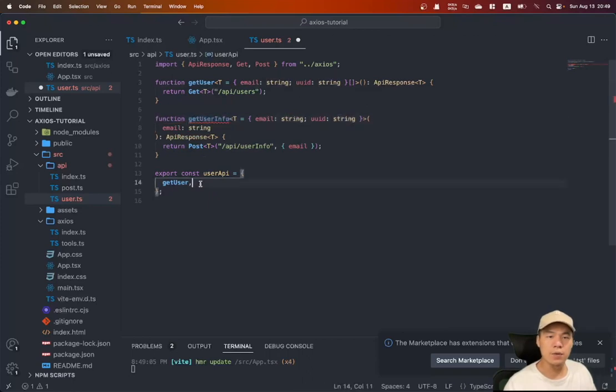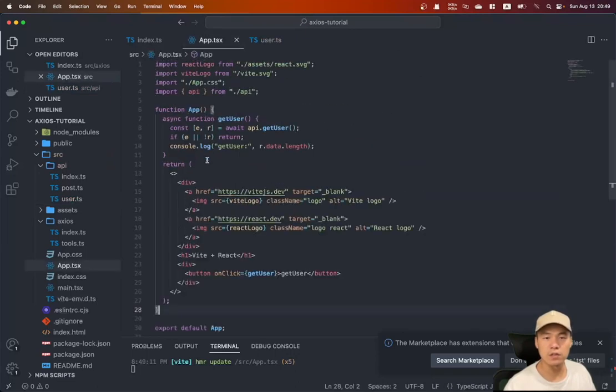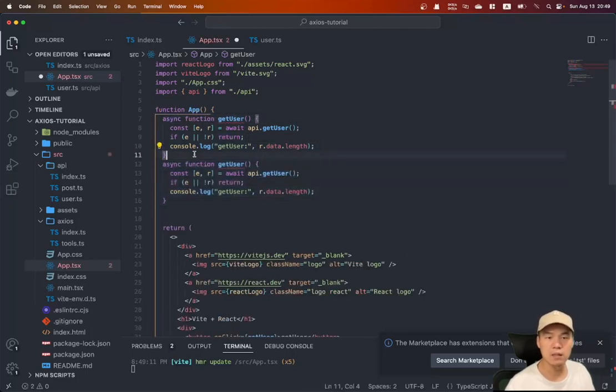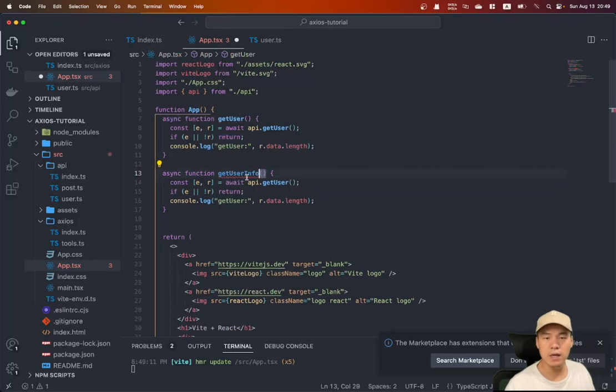So we export that, and let's call this function. We can just copy that. We call it get user inform API.